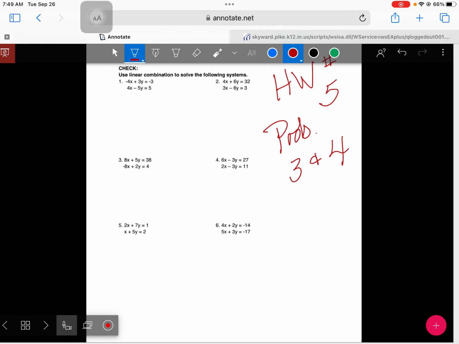So, homework number 5, problems 3 and 4. You should be able to solve by using elimination. So, I want everybody to be working on those right now. If you've already done those, spectacular. You get free time. Everybody else, I want to see your homework 5s out, okay? I'll be walking around, seeing if you need any help. The first 2, you're supposed to solve by substitution. And then the bottom 2 should be by elimination. Okay?